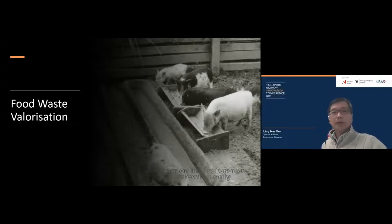But I don't think back then there was much control over the food waste saved for pig use. So we used to feed the food waste to pigs. Now, interestingly, we have Insectta who are helping us feed the food waste to the insect, the black soldier fly. Thank you, Kai. Or even feeding the food waste to a magic factory, like what Kel from Lindum has shared, on how the magic factory was able to turn waste to resource.